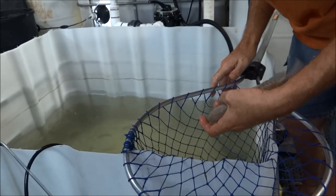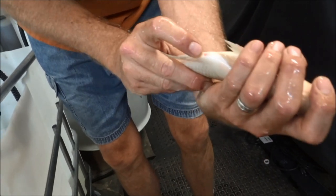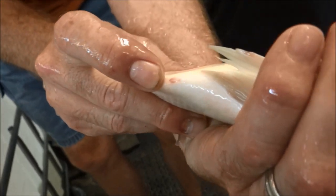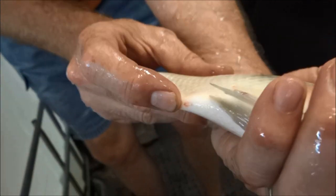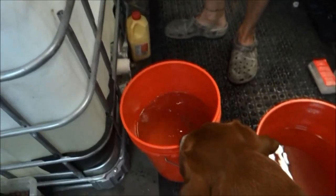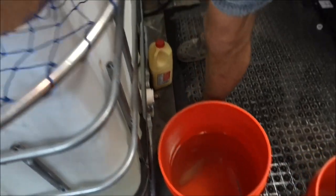Okay. Here's a tilapia. See that? Two holes. You see them? Two holes. I think so. She's a female. Oh! She's a female. We're going to put her in there. Female's on the right.